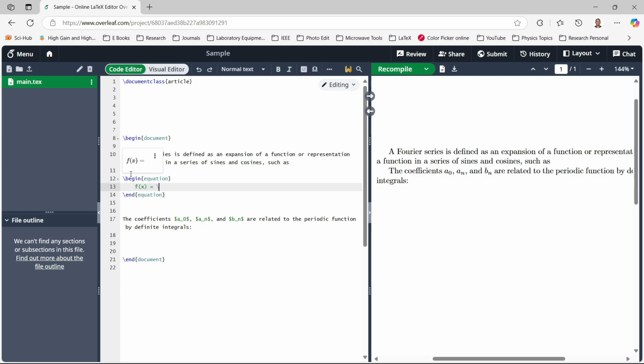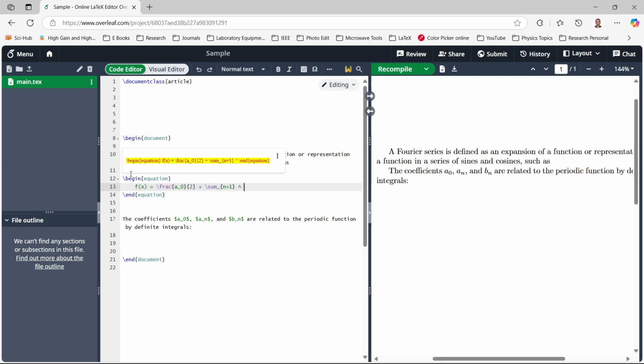To write a0 over 2, we'll write \frac{a_0}{2} like this. This requires curly braces around both the numerator and the denominator. The first curly brace corresponds to the numerator in the equation and the second curly brace corresponds to the denominator in the equation.